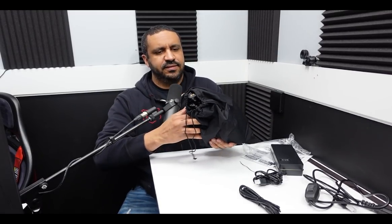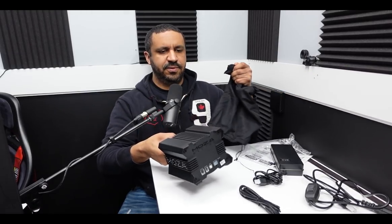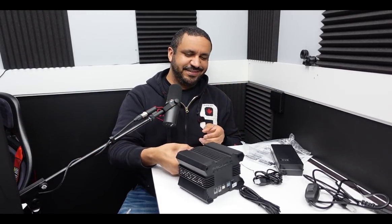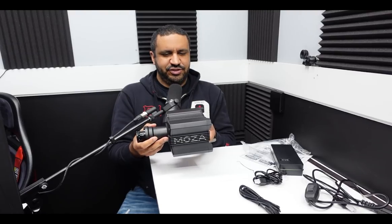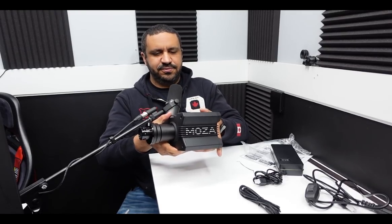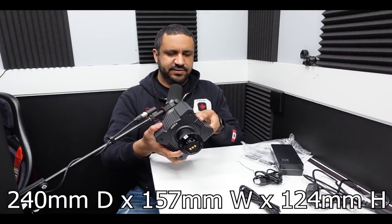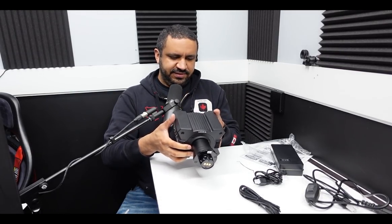So let's open this beauty up. And first thing I notice is it's not that heavy - it's a fairly light unit. Wow. Tiny little thing. That's impressive. I have to admit when I saw pictures, I wasn't too enthused about the general brick shape of this Moza racing wheelbase, but it's so small. Like you can see it hopefully compared to the size of my hand - I'll get you guys some measurements on screen in a second.